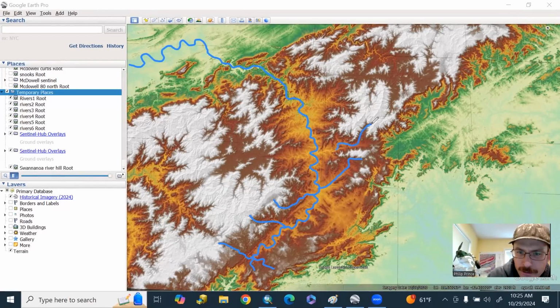Have the Swannanoa River coming down, meeting the French Broad right above Asheville. We'll do another Swannanoa tributary. Going to do Hominy Creek coming down from near Canton as well. Okay, so what I've drawn on there so far are areas that were feeding water to Asheville. I'll add one more here. I think this starts off as Bat Fork above Hendersonville. We'll add that one in to kind of round things out there. So that's kind of the French Broad layout there. And we'll hop out of here and actually fade the overlays away.